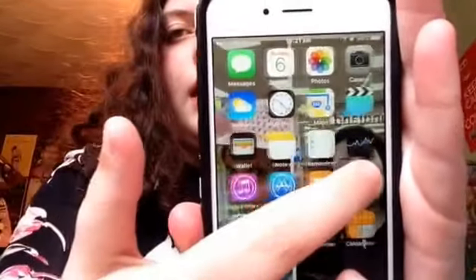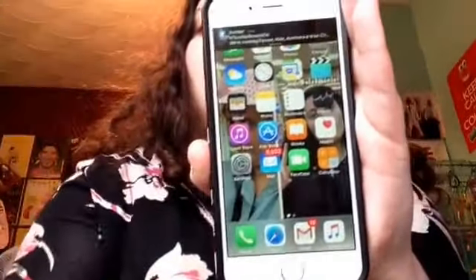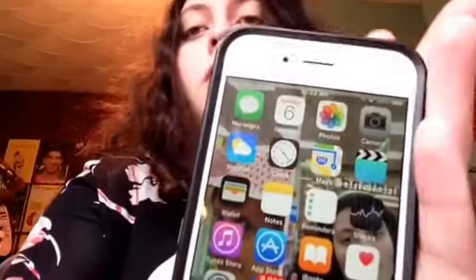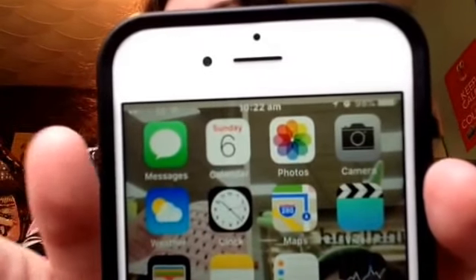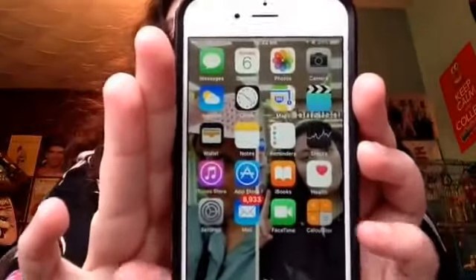I backed up from my old phone so everything's in the same order — just ignore my Twitter notifications and other notifications you'll see. For my fingerprint I just use my phone. Let me try and get it to focus — there we go, I'll just hold it like this.